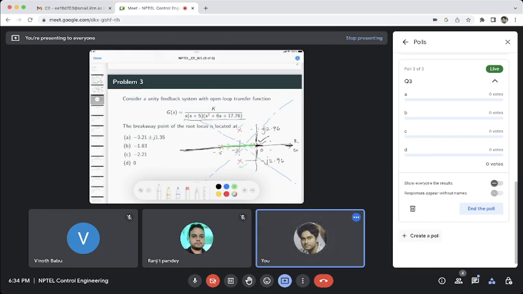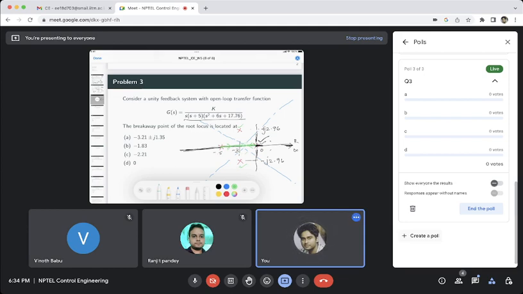Is it clear? Okay, so we don't know whether this will go like this or this will go like this, and also symmetrically around the lower half also. We'll later calculate this first anyway. So you see that means your root locus will branch out from some point, and that point is called the breakaway point, okay.